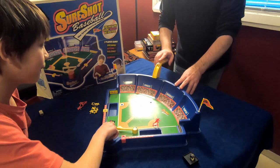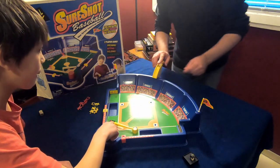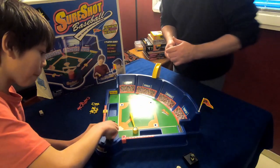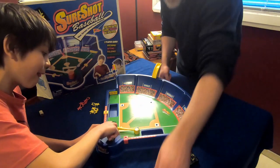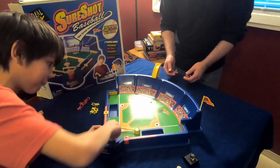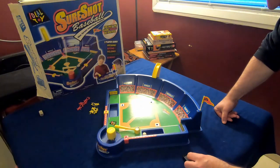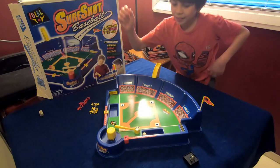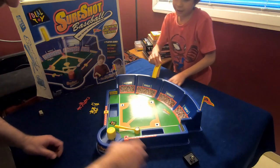It's 7-0 for the red team. Man. That's 1 out. Come on, Kieran. That's 2 out. Oh, and that's 3. We go to the 8th inning, folks. Man, it might be a doubleheader tonight, to be honest, so we'll see. Okay. All right, let's go.